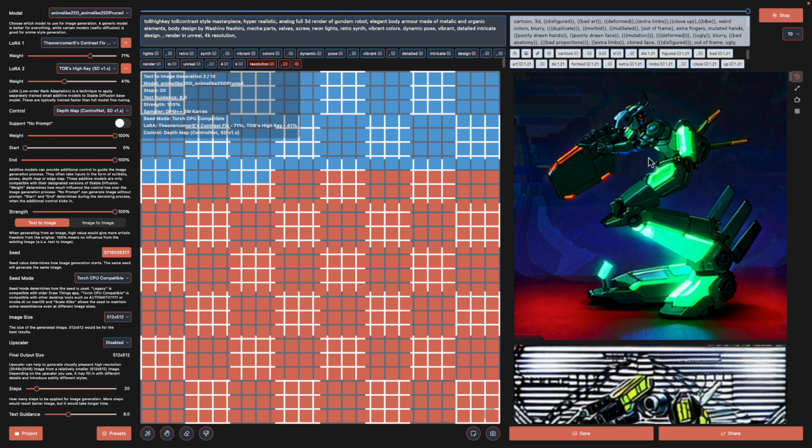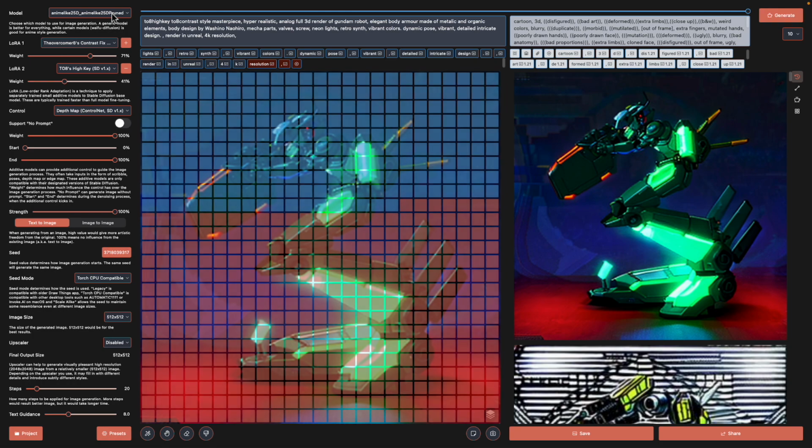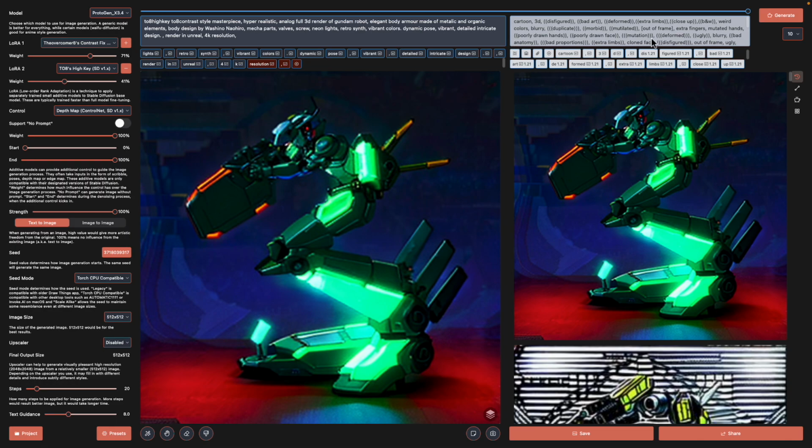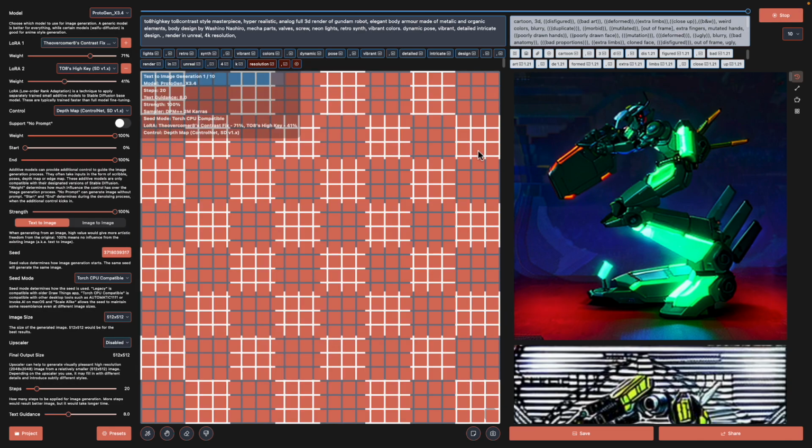Okay, this one is really becoming like an anime because I'm using an anime-like model. Let's use Protogen. It takes around 20-30 seconds, sometimes 1 minute to create an image.